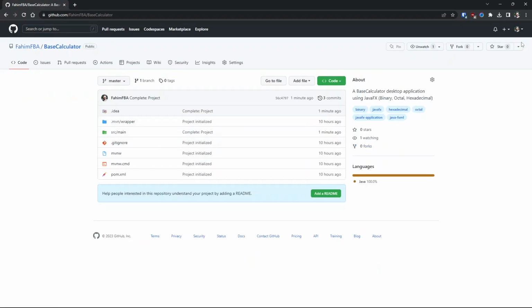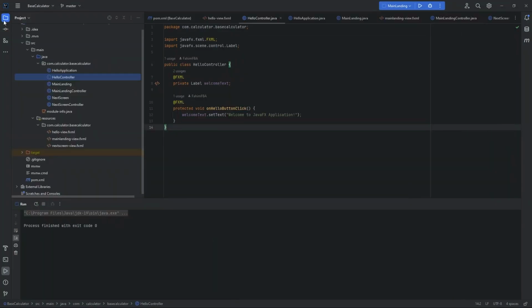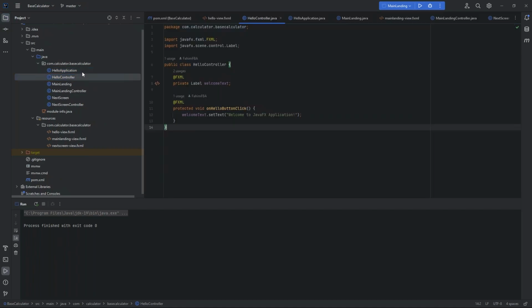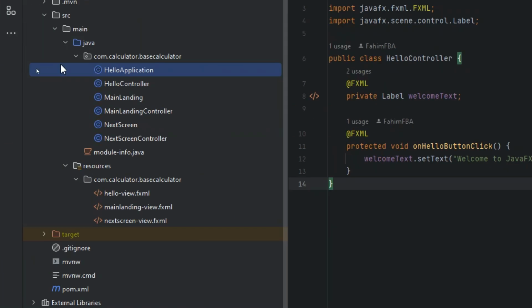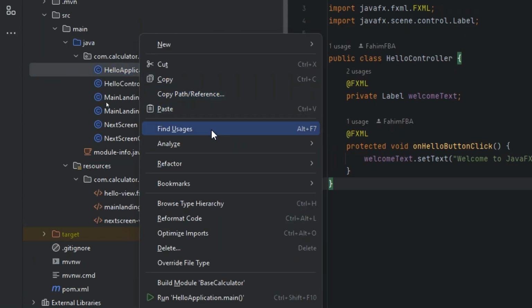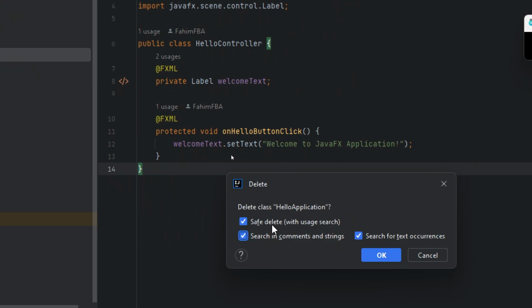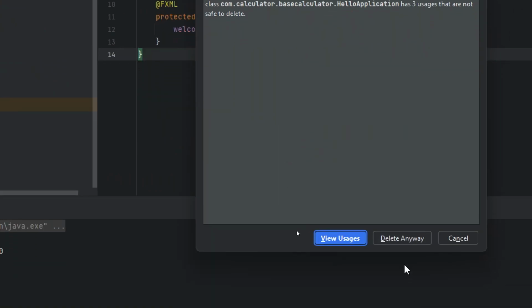Now I would show you how you can polish something more. For example, I don't need this hello application and hello controller anymore, so I can simply delete those. So how you can do that? Simply right click hello application and go to delete. Click all of those, save, delete, search in comments and strings, search for text occurrences, click OK.